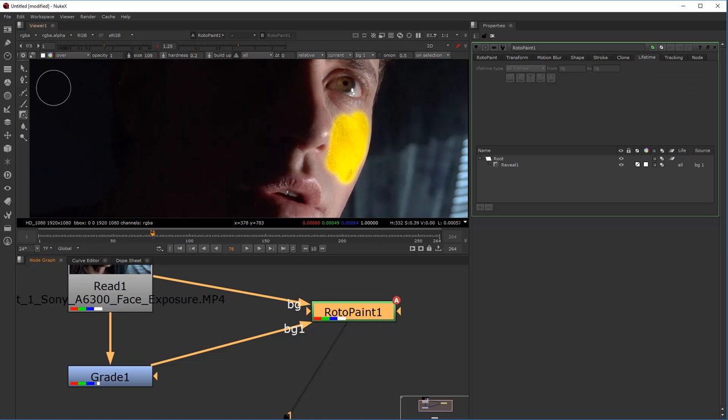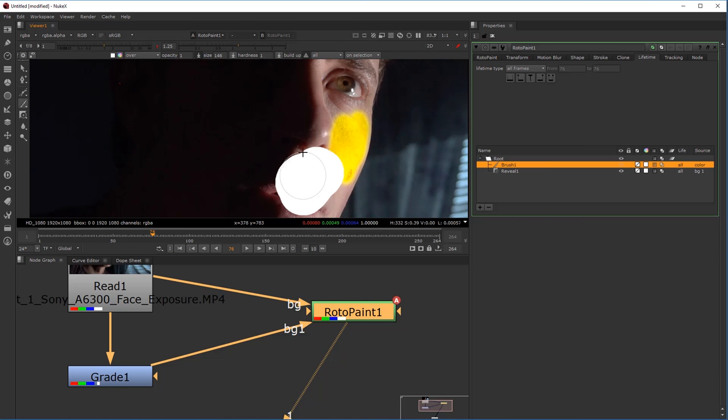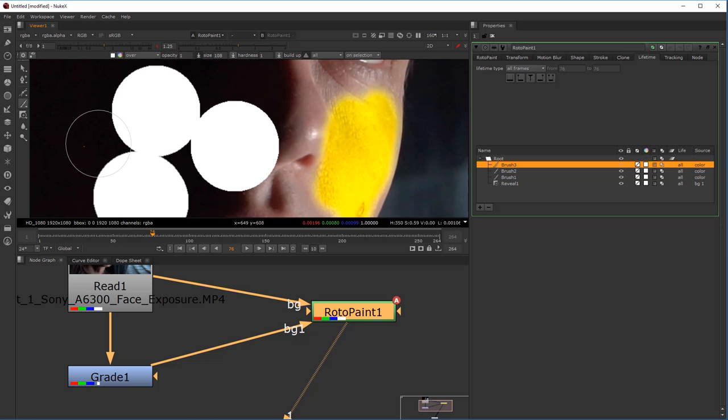There's a lot going on here, by the way. Any one of these tools has many different options. For instance, with the brush tool, you have the option of the hardness of the brush, which I usually change by grabbing my middle mouse scroll wheel, dragging and holding, and putting this down to a hardness of 0. You get a softness, or you get a hard edge. And then also you have size here. If you want to change the size of the brush, hold down shift and left mouse drag and make your brush bigger and smaller. Again, you can kind of see the realities.